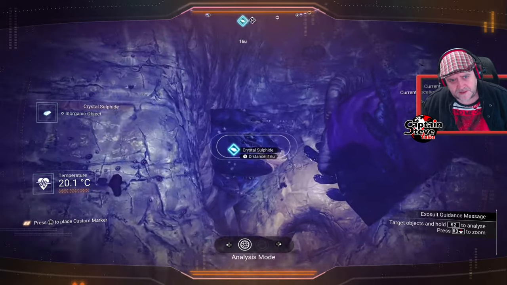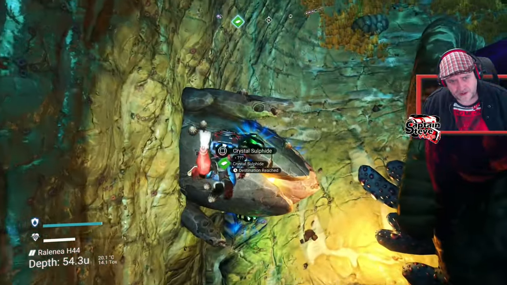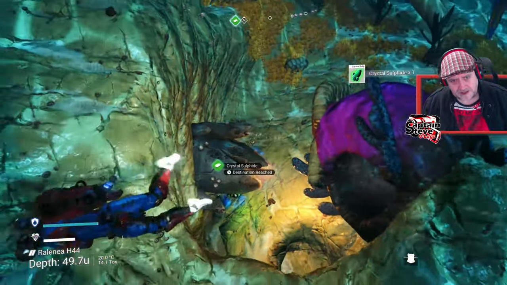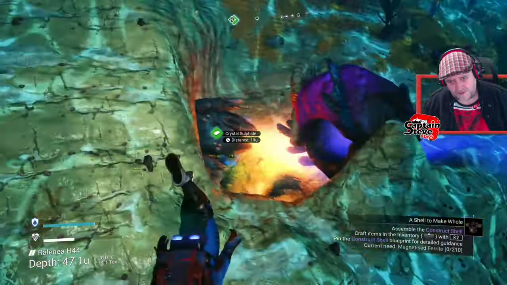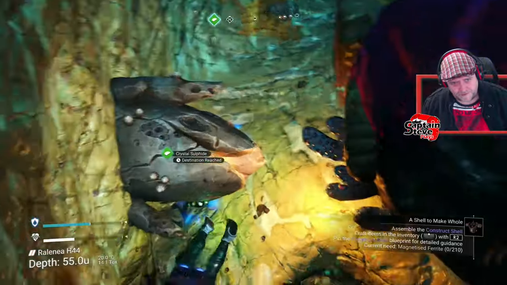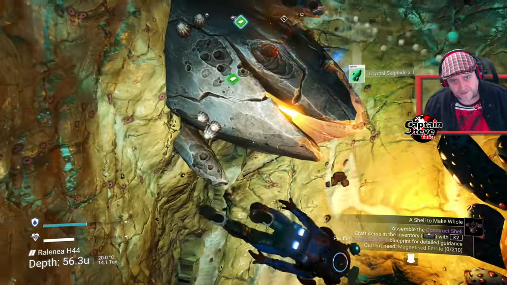It's sitting off at an angle. Now these things fire out jets of really hot gas. It will vibrate quite rapidly when it's about to do it. There you go, look. I need to get out of the way. Let it do its thing. Go on, boom. There you go. And then I can swim down and grab another one. Okay. It's at a bit of a weird angle though, isn't it? There we are, we'll grab that one.